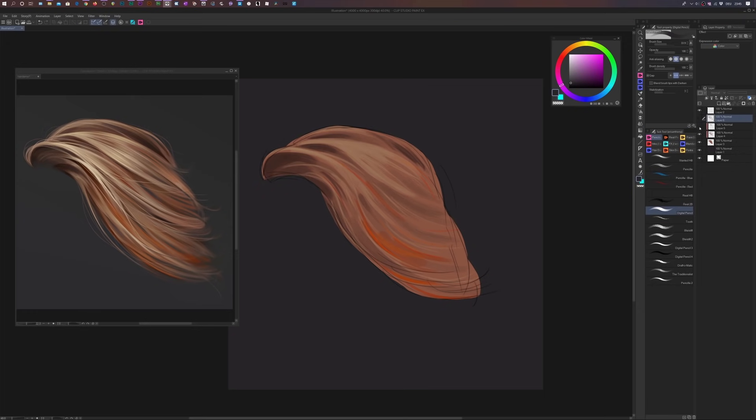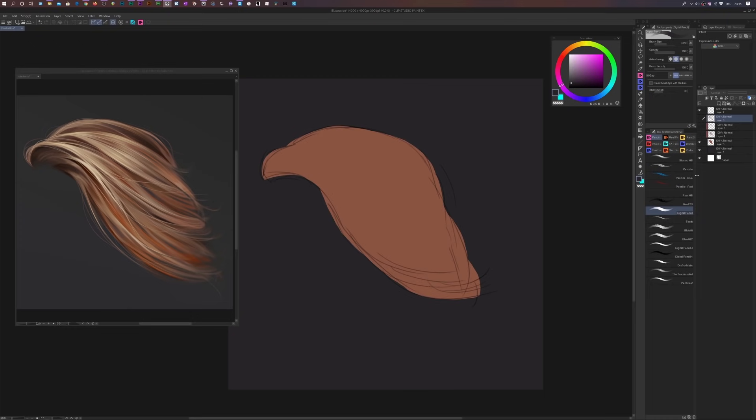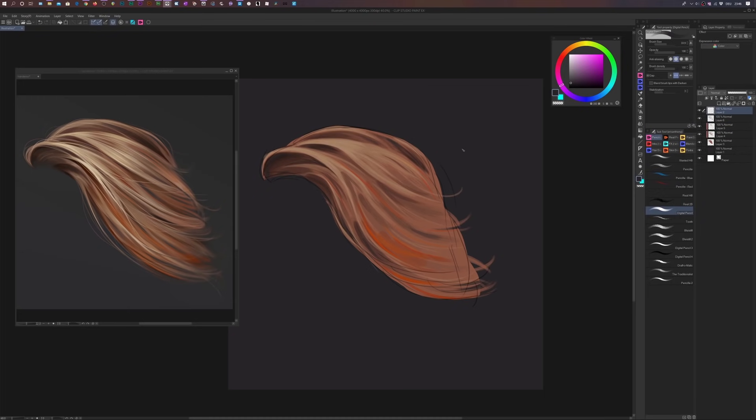You can see it's been very simple steps up until now. We have a super simple scribble sketch, the flat color acting as our base, the first layer of shading, the first layer of lighting, and then some definition. The next step is to right-click any of these layers and click 'Merge Visible Layers to New Layer.' This merges all existing layers into one new layer placed on top, so everything we've done so far is on one layer — and this allows us to start blending.